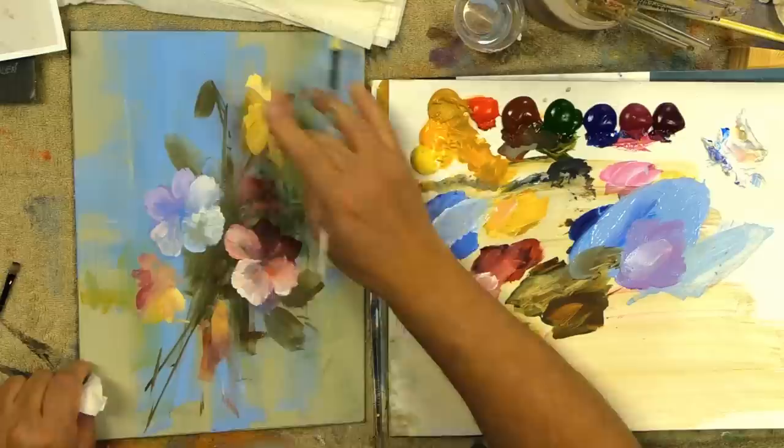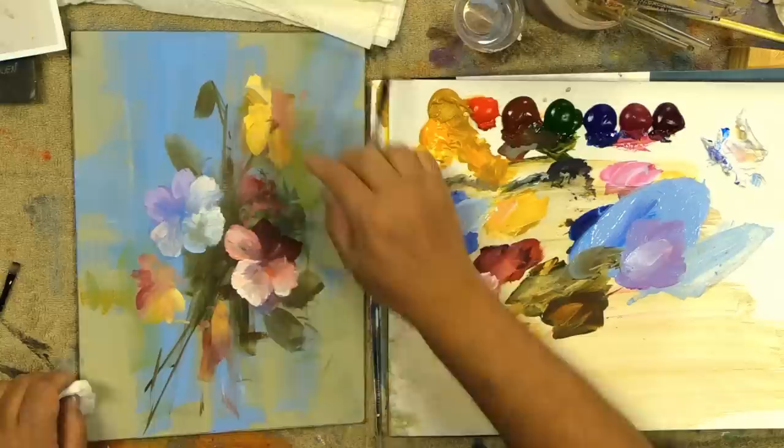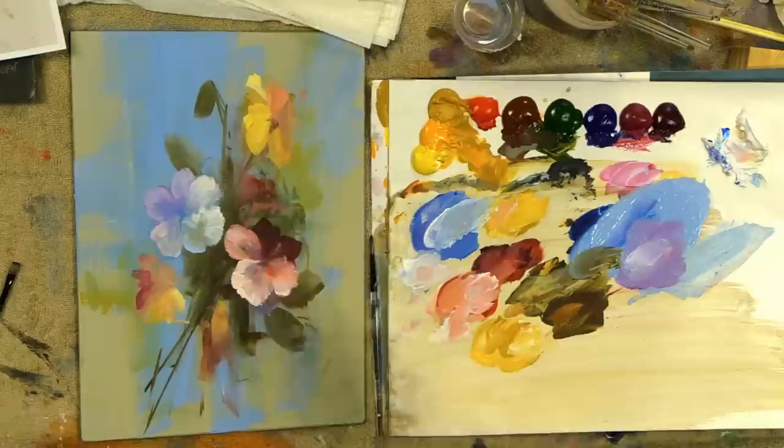You don't need to do that much. See? You don't need to do that much. Let's just pull out a little bit of that yellow oxide here. Maybe streak a little bit of that pink there. Something like that. You don't need to do that much. Let's go work on some faces here.